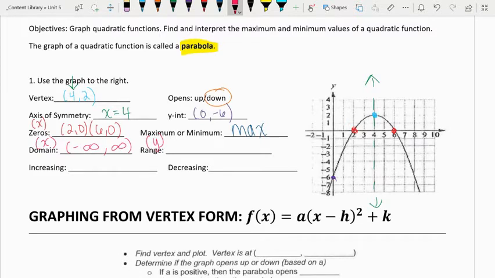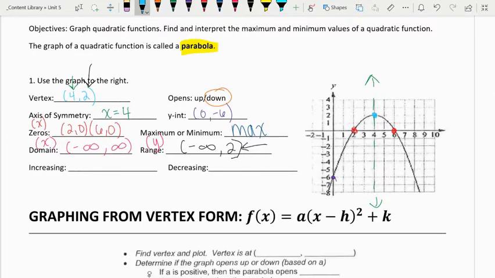And then you have your range. So we think lowest to highest, right? Well, if this opens down, that means it's going to go on forever in the bottom of it, right? Which means that that's -infinity. And if we follow it all the way, the highest y value ends up being 2. And this is always going to match whatever this is.